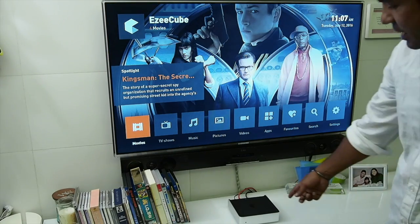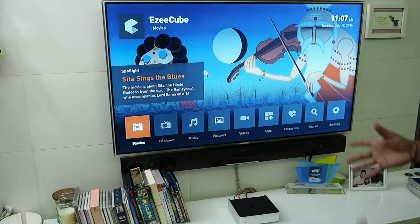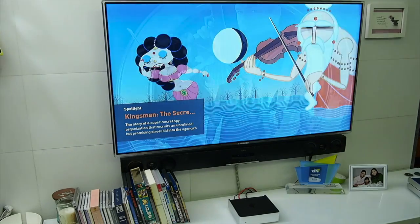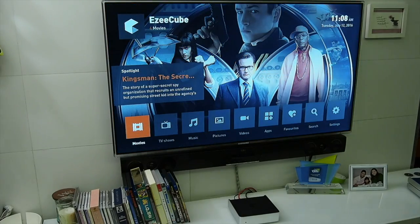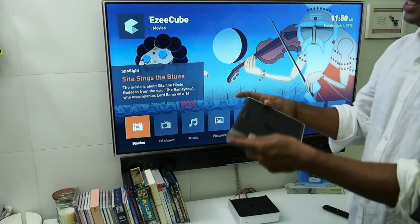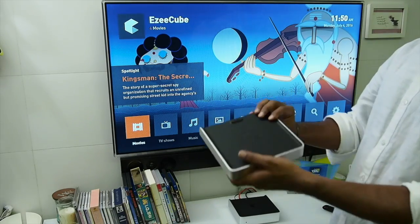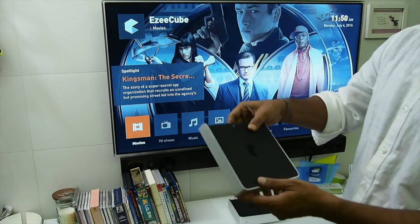If you've got your Easy Cube already connected to the HDMI for your TV, internet, and power — all up and running — this is the beautiful library already in place. If you want to have all your DVDs organized the same way, this is what we'll be doing today. When you receive your hard drive stack, it'll look like this. You can notice it has the same finish as the main Easy Cube — a nice, beautiful aluminium finish — with the same connector as the main Easy Cube, both at the top and bottom.